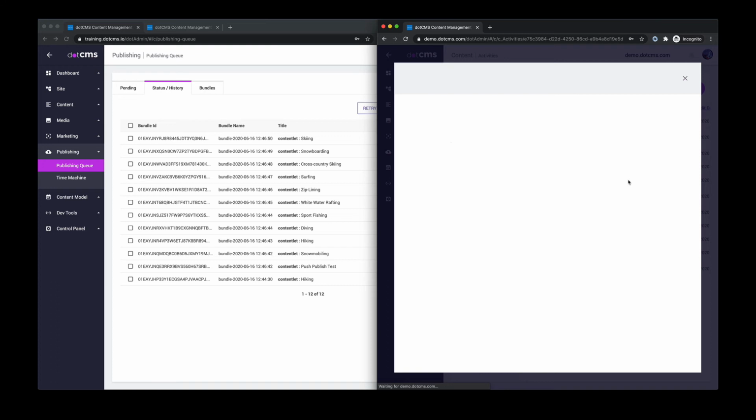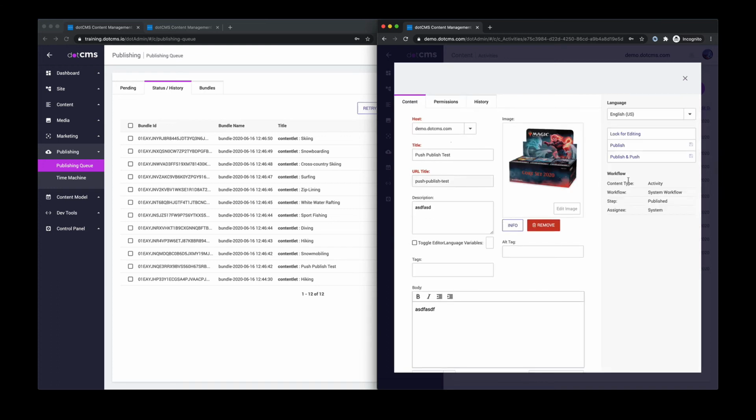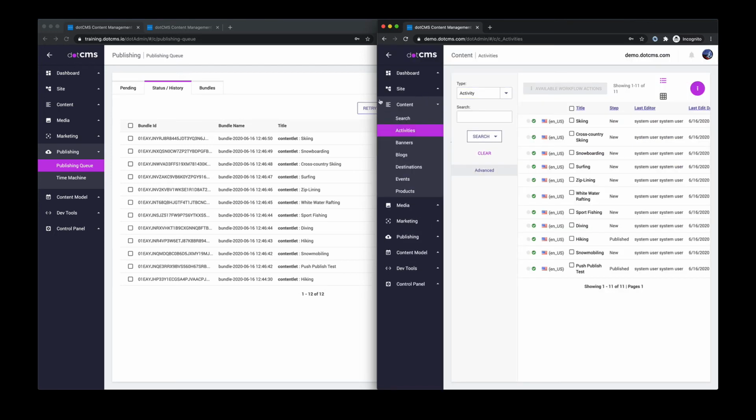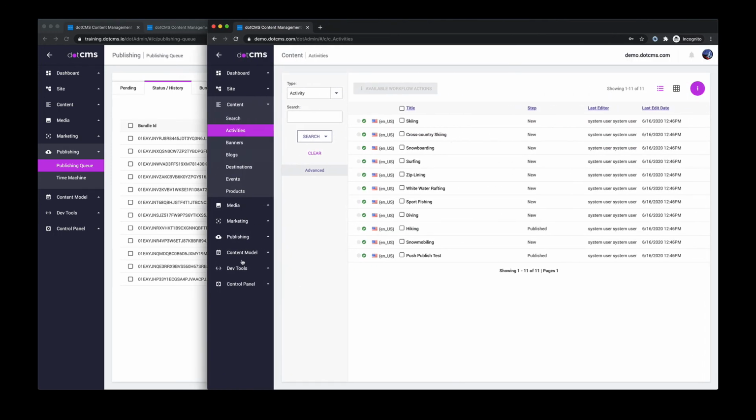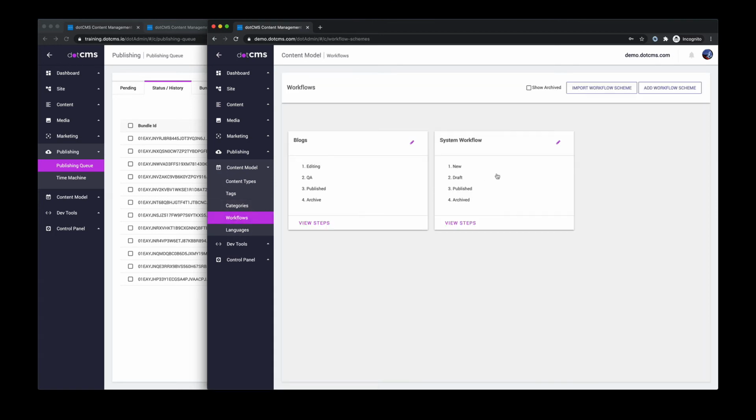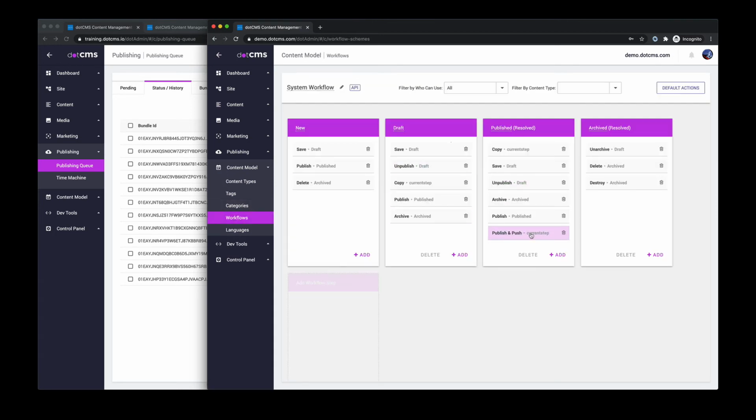And I can see it takes all of the dependencies. So even if we add new categories, no matter what it is, it takes the binary, no matter what it is, it will take everything it needs, and it will actually update the workflow as well, which is very, very important. If we right now go here to our content model and our workflow, we can see now that the system workflow has been updated on the other side as well.